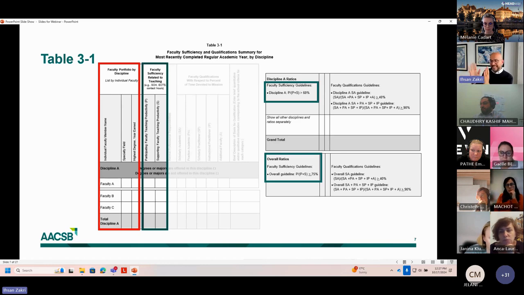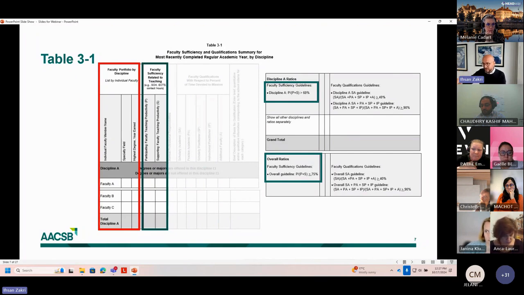So I've highlighted in this part, we're taking discipline in this case, as you see in the red square. It is by faculty. So you have the discipline, but you list all the individuals. It's not cumulative. It's not table 8.1. This one, you list the people. You list all the individuals that are included in the table under every discipline. And there is a total for the discipline.